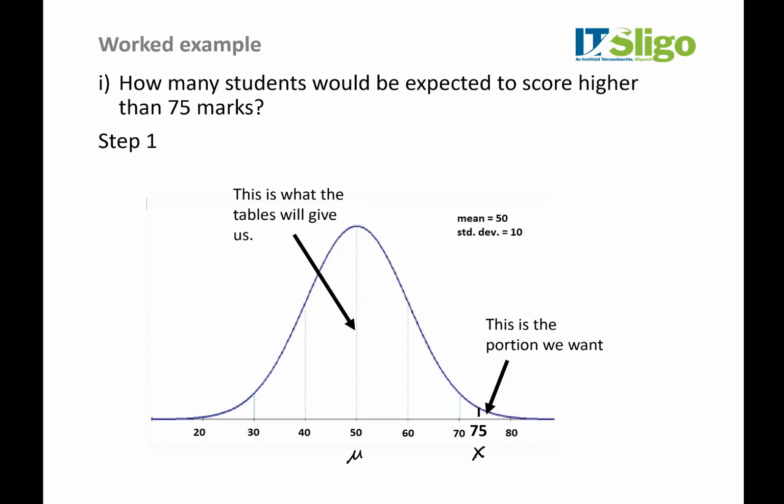But the first thing we need to do is use our Z score to calculate. We need the Z score so that we can go to the tables. When we're looking at the Z score, we're really asking, how many standard deviations am I from the mean? Well, there's one standard deviation, there's another one, and there's a half. So just visually I can see 75 is 2.5 standard deviations from the mean. But we use the formula to determine that because it's not always as readily obvious as the way I've just done it.